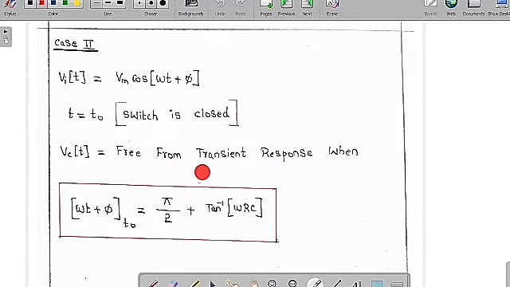It is going to have only the steady state term, that is omega t plus phi. The phase is pi by 2 plus tan inverse of omega RC. So this is the only thing. For sine there will be no pi by 2 term, only for cos we have to add the extra factor of pi by 2. For RL we have to go for tan inverse of omega L by R. For RC we just have to go for the tan inverse of omega RC. This is the only difference.